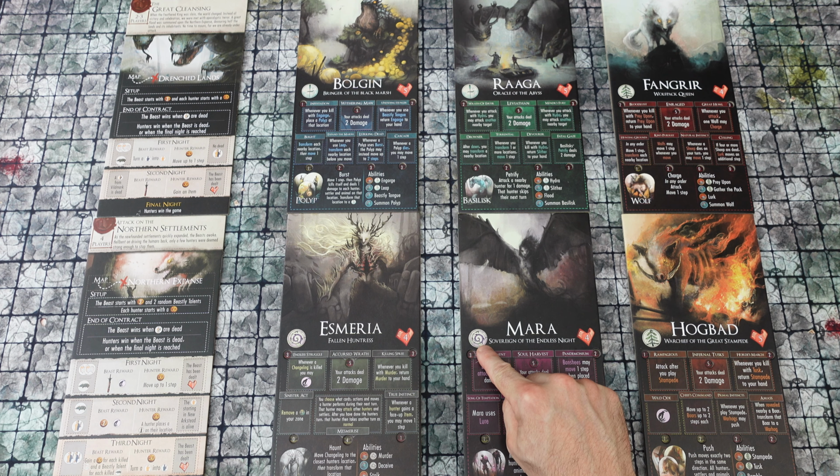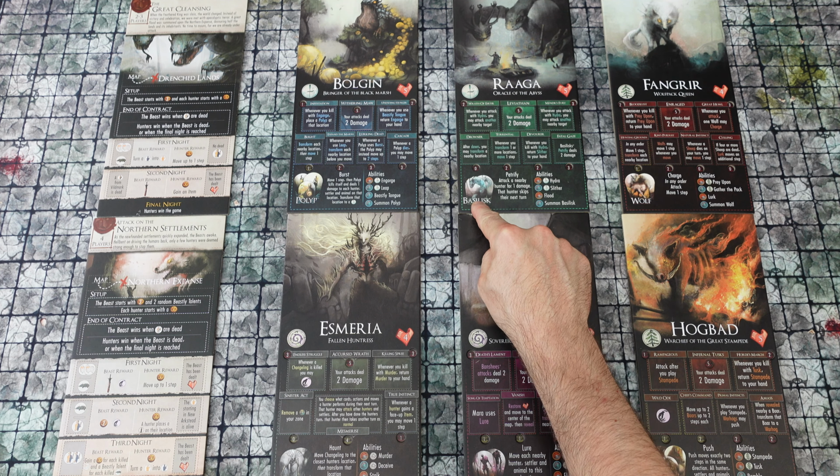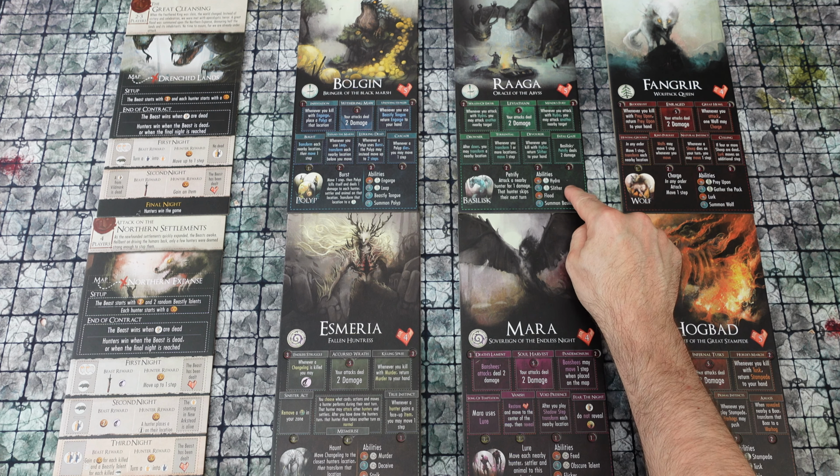As for the beasts, they have a favoured terrain type and health, and a number of upgrades that can be earned. This is the summons area, which are like minions that can spawn onto the map that have special abilities, and these are the ability cards that are always available to the beast.